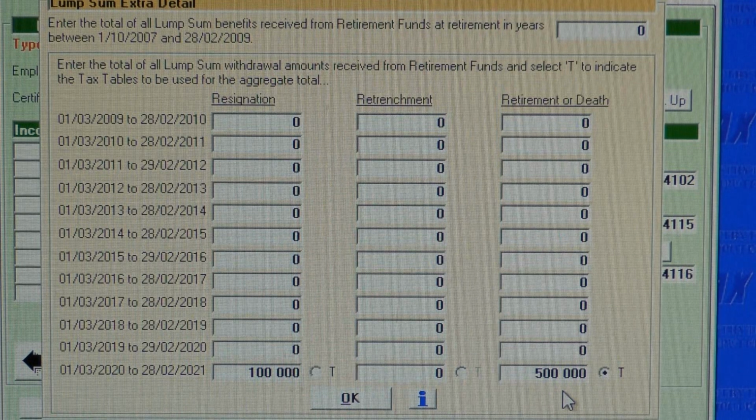The code 3920 pre-retirement withdrawal of 100,000 Rand from the provident fund is entered in the resignation column. The 500,000 Rand pension lump sum is shown in the retirement column.